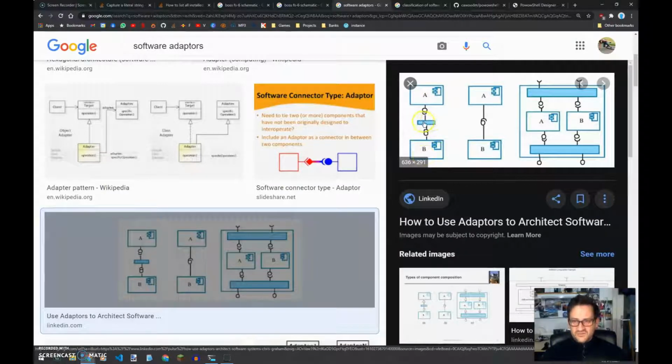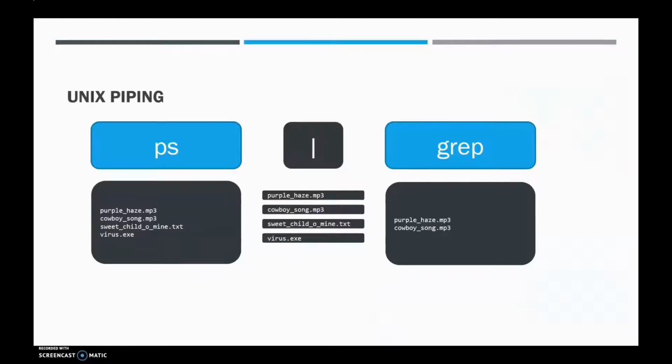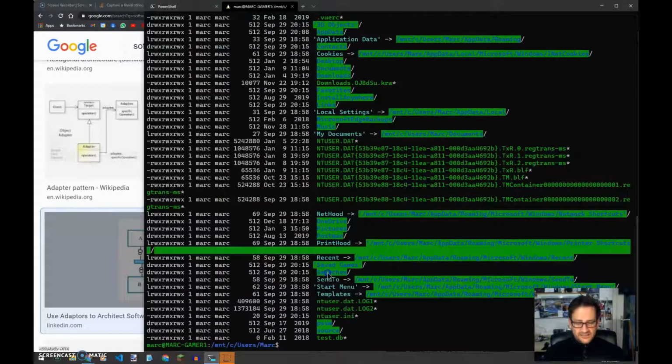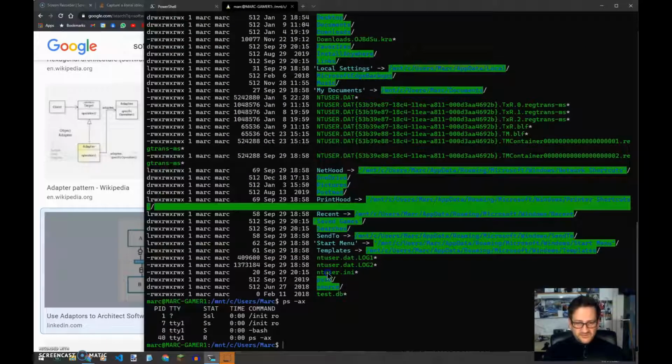Inevitably, you need someone to program software C in the middle, because software A speaks one language and software B speaks another language. If you think about the world of Unix, Unix has a sort of paradigm, which I think I best display by a live demo. I can run a command and I get text. I can run another command and I also get text. And so let's say we run this command and we get a whole bunch of stuff.